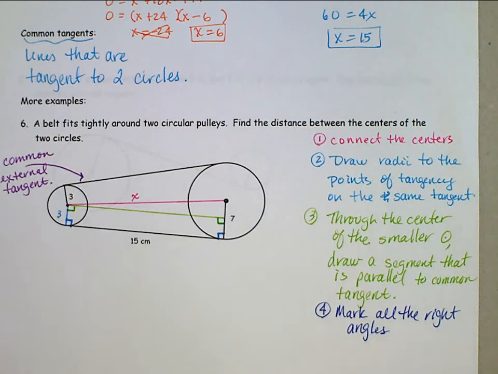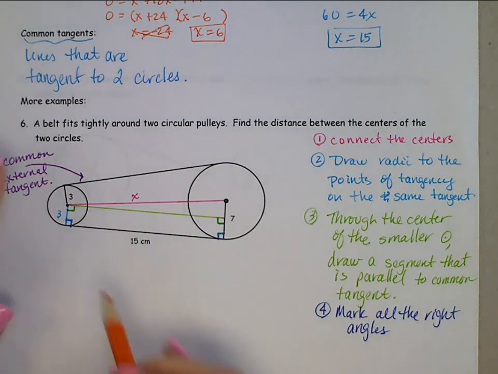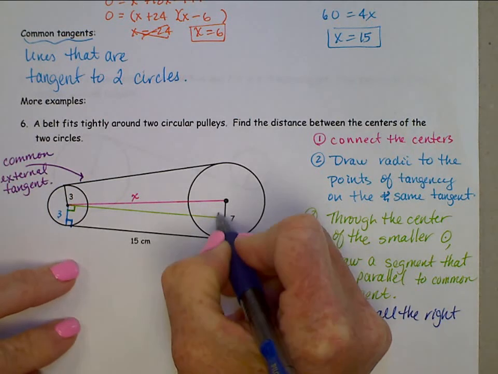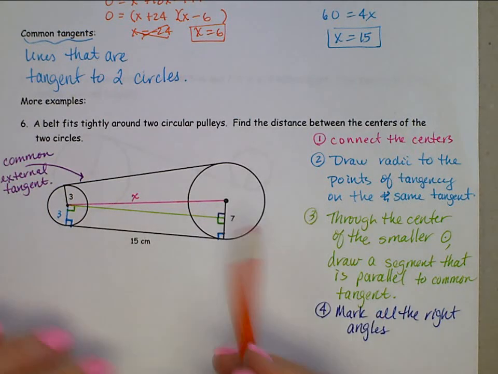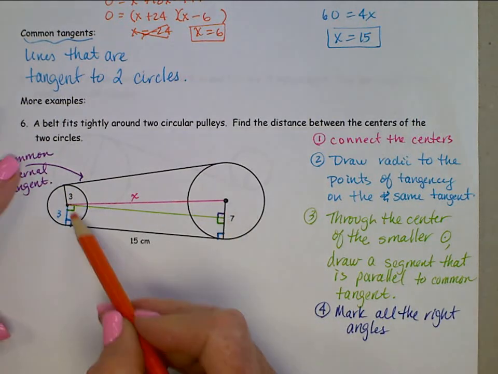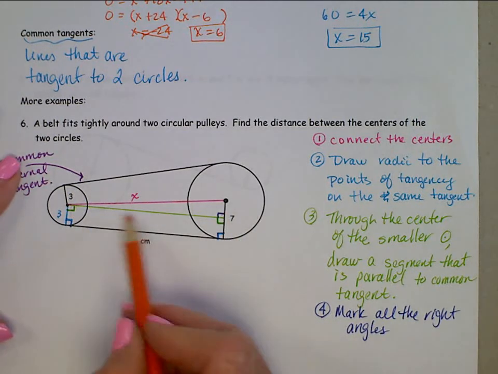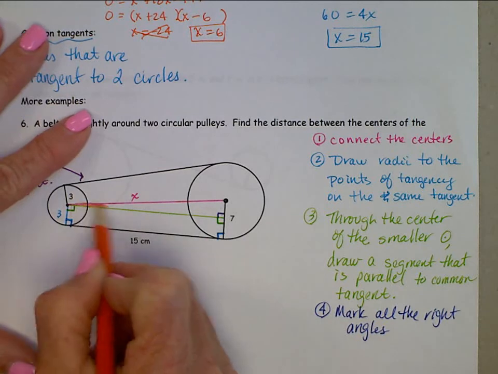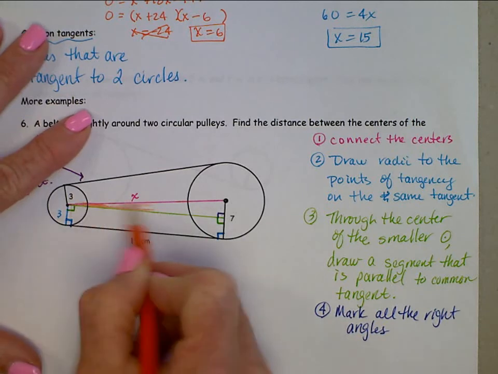Okay, now, when you look at this, you should see a rectangle and a right triangle. Here's another right angle that I want to mark. Make sure you mark that one down there. You see a rectangle here and a right triangle. I want you to go ahead and take a colored pencil and shade in that right triangle.